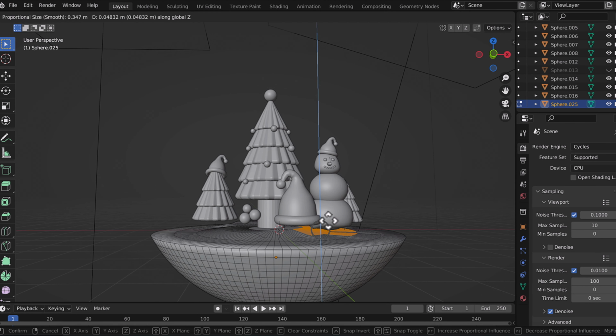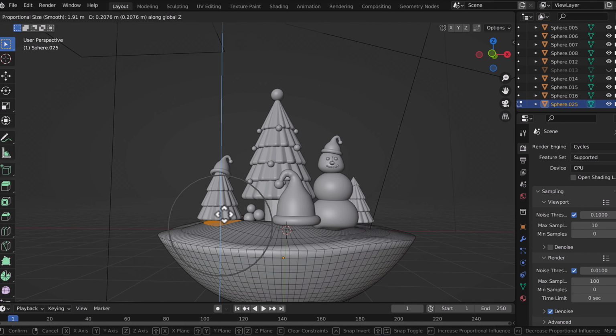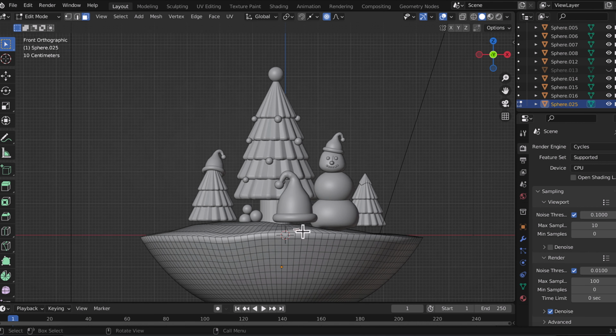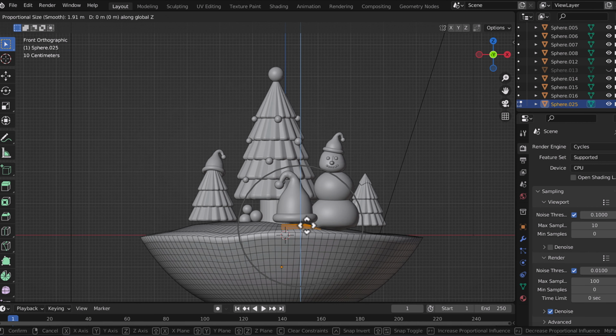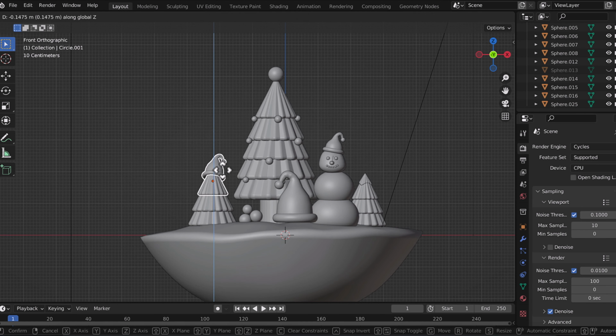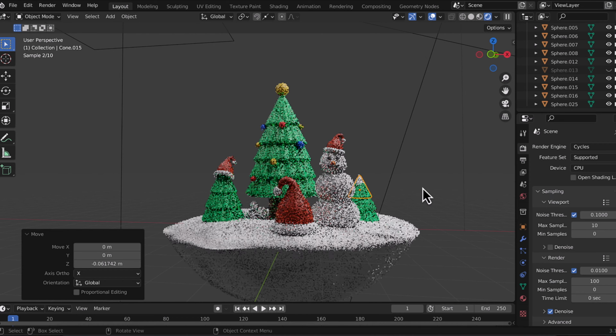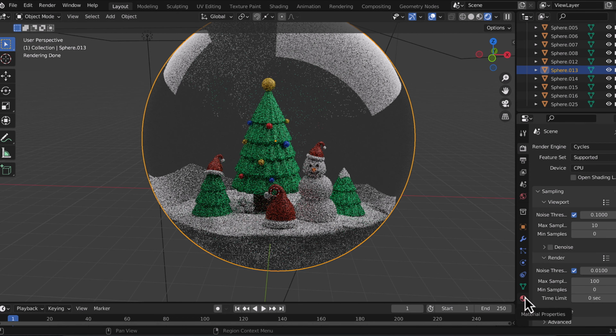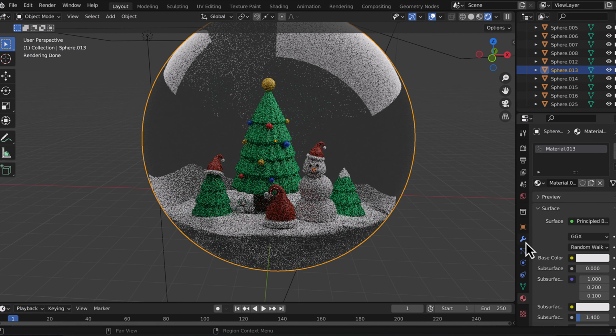Then I started selecting some faces and with the proportional editing on, I started grabbing the surface randomly like this to give it the feeling of real snow. Then I scaled down the glass ball.